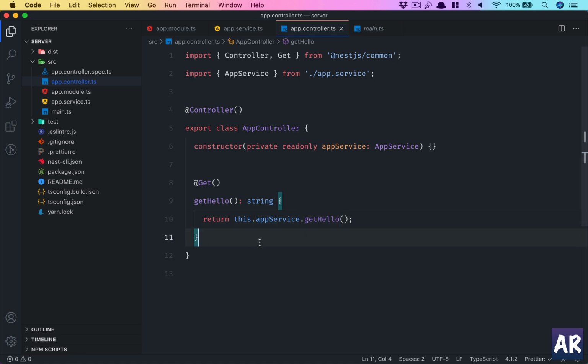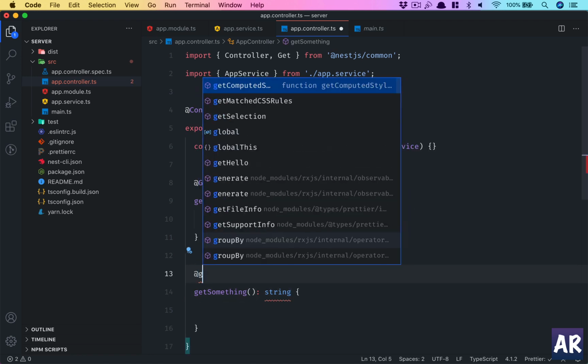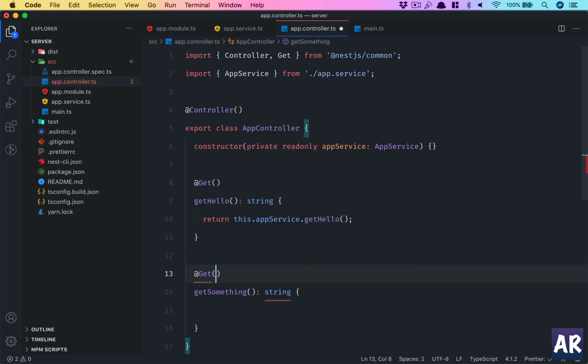If we want to play around a little more, what we can do is, let's just say we create one more method. I'll just have one more method called getSomething, which can also return a string. It's a GET URL. So I'll have my decorator which says Get, return. And with this, I need to obviously give a URL. So something will be our new URL. Go back to the browser and we get this back.